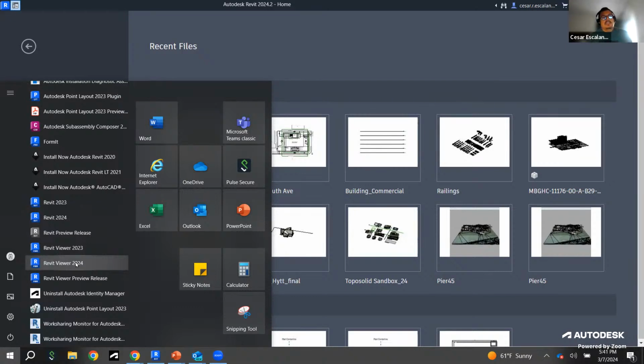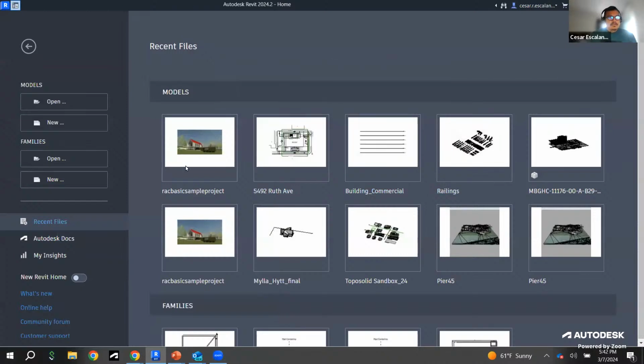The viewer functionality is intended for somebody who just wants to peruse the content of a model, inspect it or print, but not save anything. Occasional users whose role is just to keep an eye on how the project is evolving or provide quality control observations can easily use the viewer without consuming a license. That's something to be reminded of. I'm not going to launch it, but it's there.